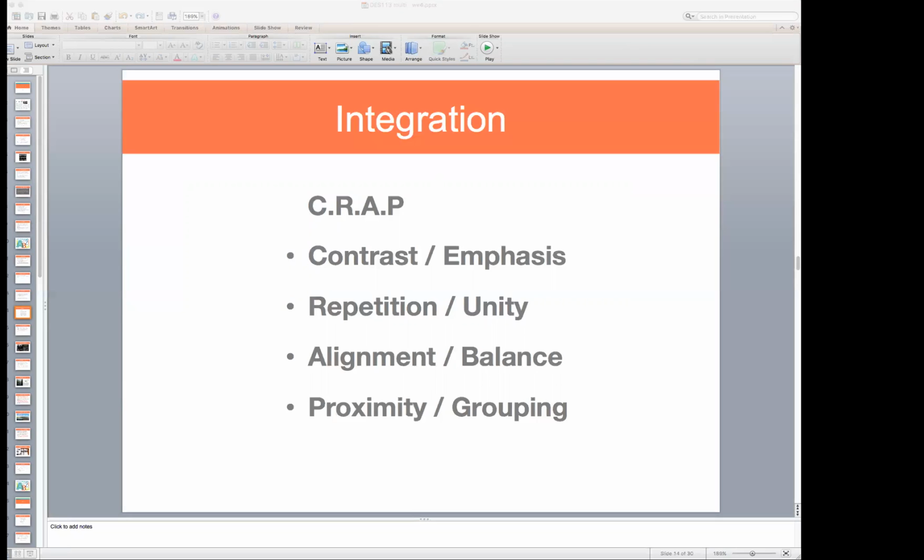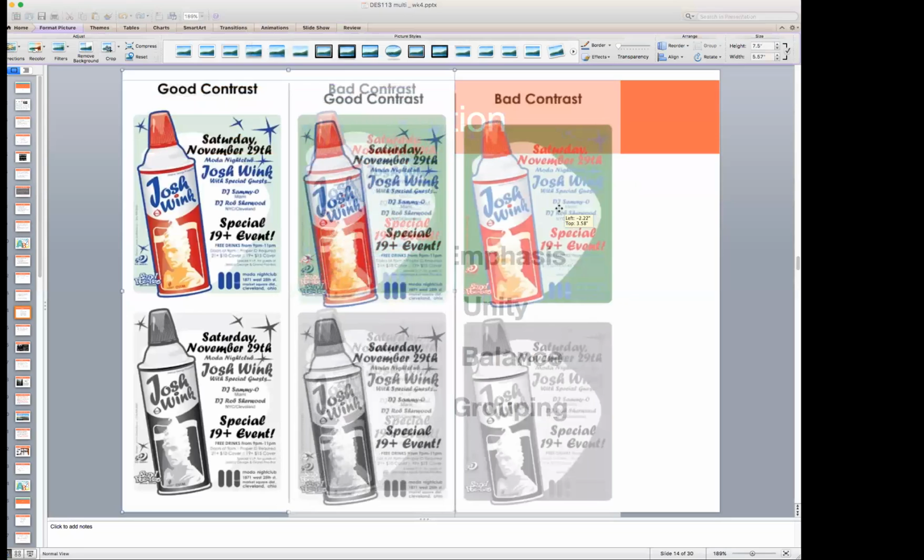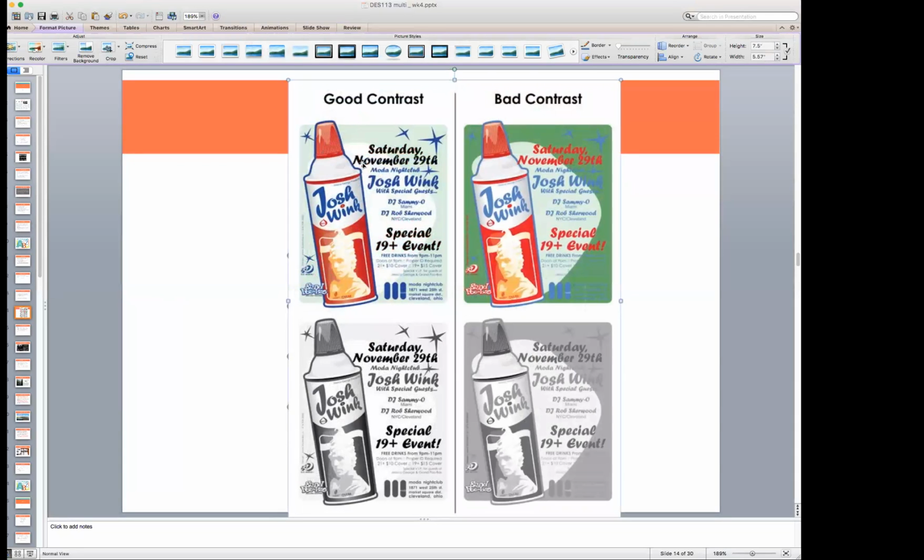So here is an example of good contrast, the one on the left, and a bad contrast, the one on the right. They took the ad on the left in the color and changed it to the grayscale, black and white, or I guess it's in a grayscale. And you can see that it reads well, the background's not overpowering, text pops, everything stands out as it should. This is a good layout.